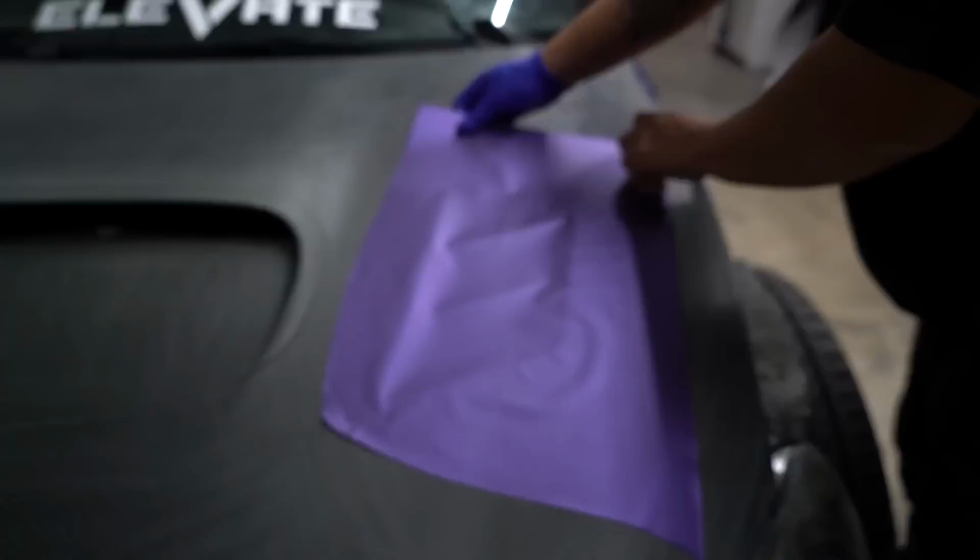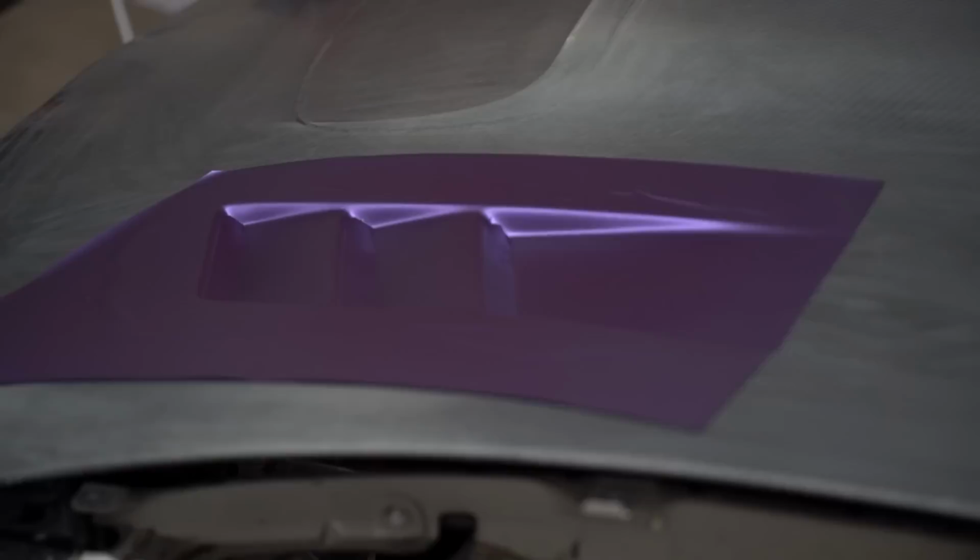Just a sheet over the vent just to see how it went. What you never want to do is overstretch the material here, and we're riding that fence. So I wanted to make sure before we actually committed to the whole panel that we think it's going to work out. And both him and I decided that yes, I think it's going to work out.